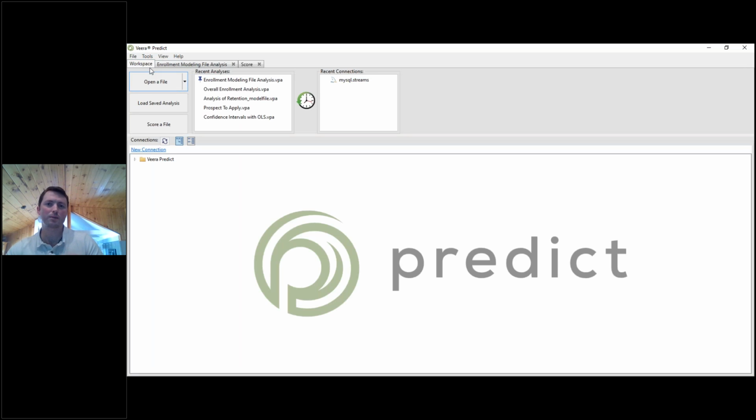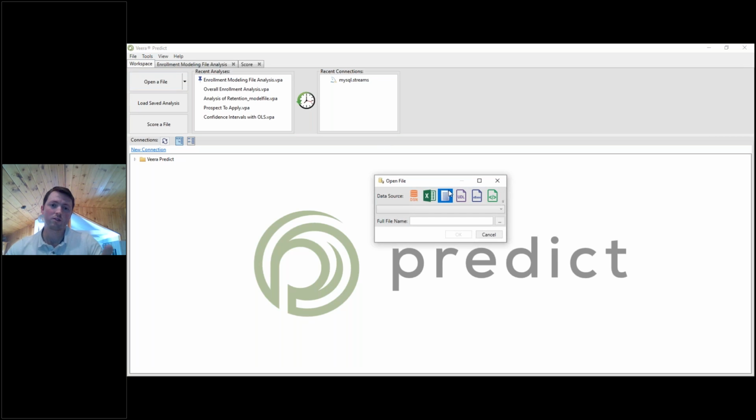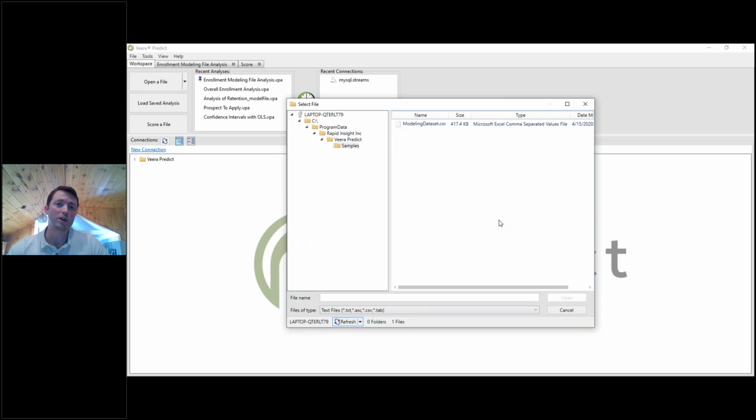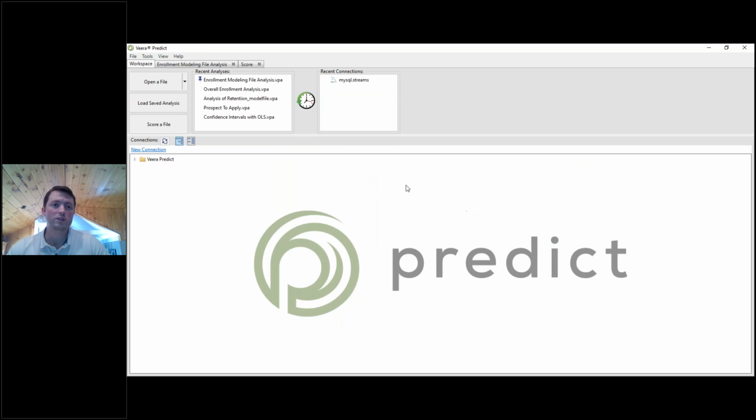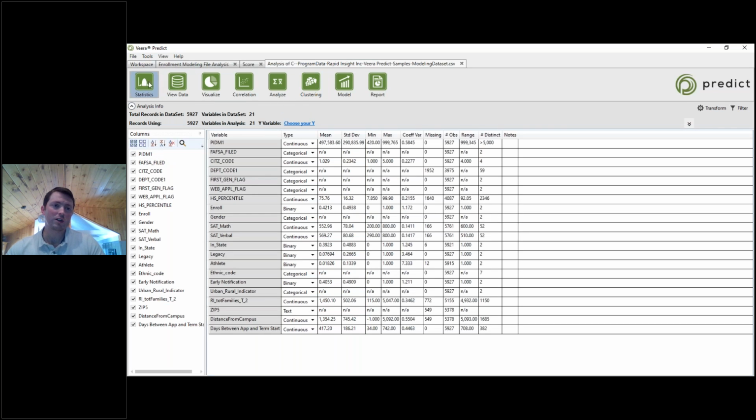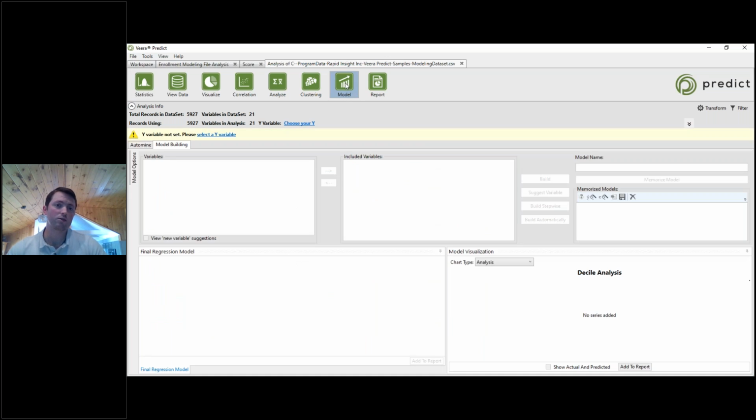So just to recap in hopefully 30 seconds, the typical process of using Predict is opening a file, which you can do by pointing to wherever that file exists, which we've talked about. Once you're inside of the interface, you can answer questions, you can figure out if there are missing variables, what your average outcome rate is, and of course you can, if you want, go straight into building your model.